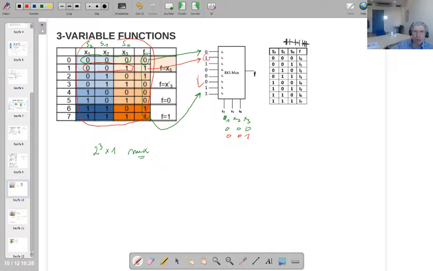So this is the function table of an 8 times 1 mux. Select input 0, the I0 input is transferred to the output. Select input 1, 0, 1, that is the I5 input is going to be transferred, I4, I5. This is transferred to that. That is the function table for an 8 times 1 mux.